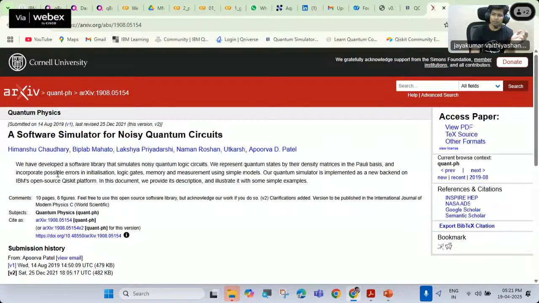I share that link with you. And it is integrated in IBM Qiskit also. Whether my link is visible, the paper, what I share. Okay, great. Thank you.